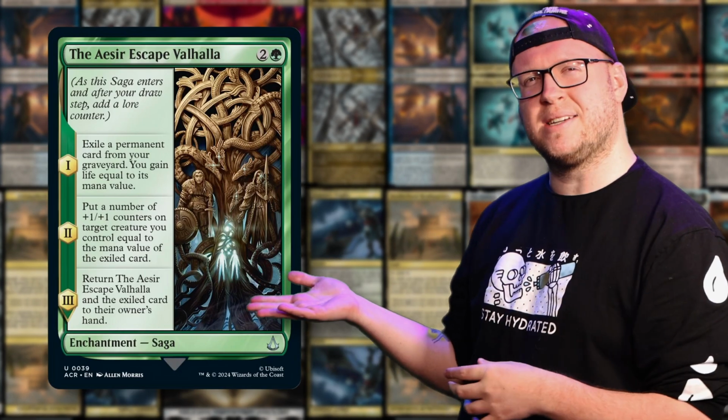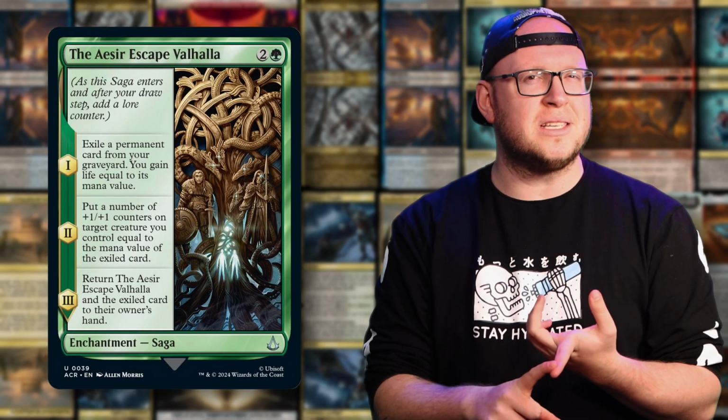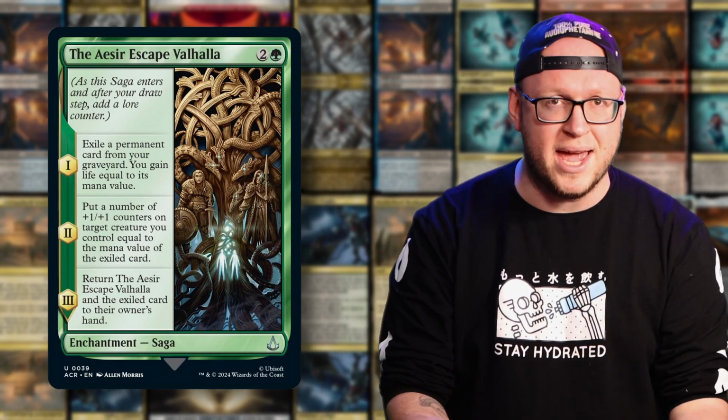I've also tagged the Aesir Escape Valhalla as a card draw when it's really just card advantage and recursion. It'll gain us life, make a creature bigger, and then recur itself and the card we exiled so we can do it all over again. This deck definitely needs more graveyard recursion, and this is a good start.